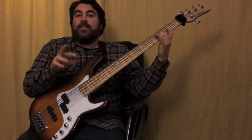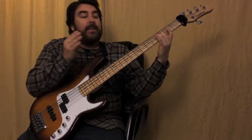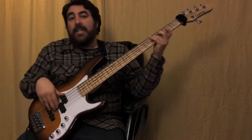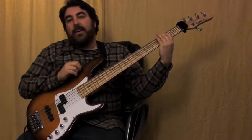Now that one, there's 2 halves of the chorus. First one, I go down chromatically from the 5th fret down to the 2nd fret. The second time, I do the 5th fret, the 4th fret on the 4th string, then I jump up to the 3rd fret on the 3rd string, then down to the 2nd fret.